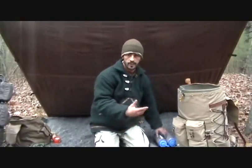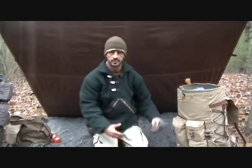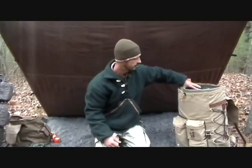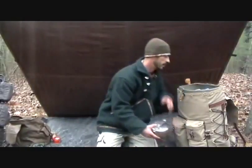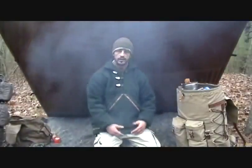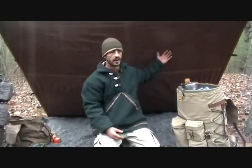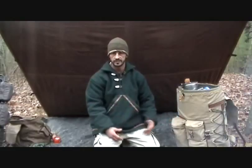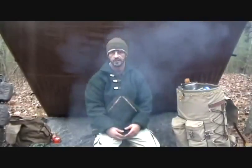But again, this goes with the preparedness. And like I said, when I designed my pack, for me, it was more of a one pack will do everything. I don't want to haul this whole pack around every time I go out. If I'm going out for the day, or I'm hunting, doing a scout for the hunting season or something like that, I don't want to carry this big pack. I can use my scout kit. So just another way to be prepared. It's key. Like I said, I have everything I need in there, beyond a shadow of a doubt. This top folds up, it goes in there, and then I could just interchange my clothes for the season and my sleep system, and I'm good to go. I could leave the house with this pack, like I keep saying, and never come back. And that's a fact.